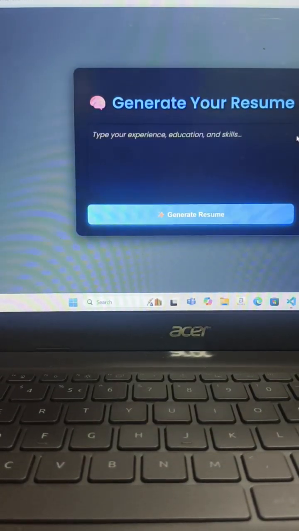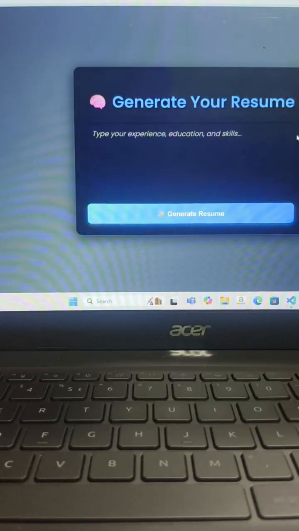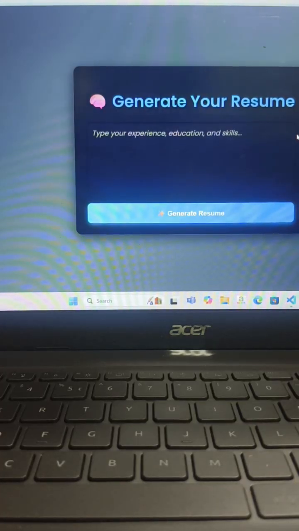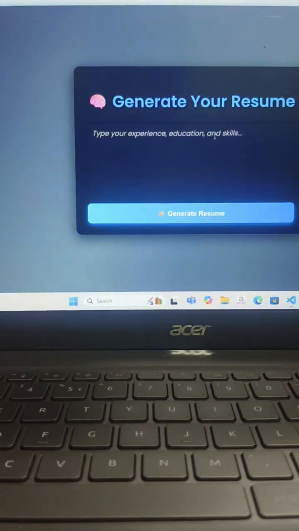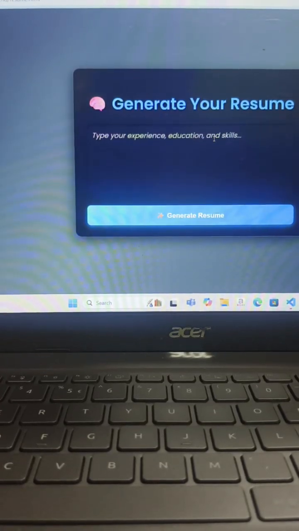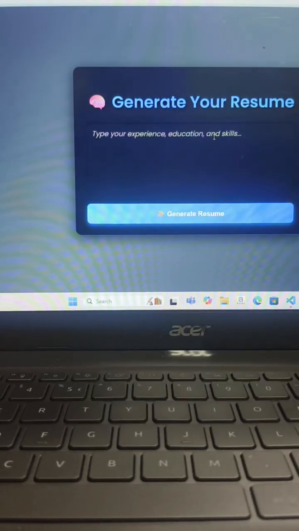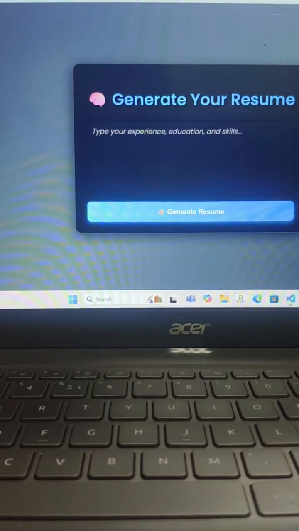When you click on resume evaluation, as we know, resume plays a crucial role in the interview process. The first thing you have to carry with you is your resume, so you first have to generate your resume. If you give a prompt of two or three lines, you will get a proper and better format of a resume. It was designed keeping this in mind.